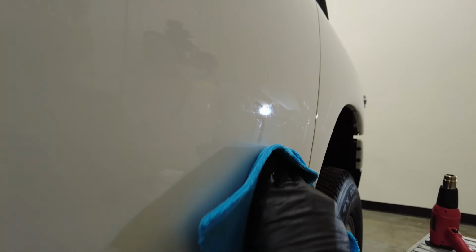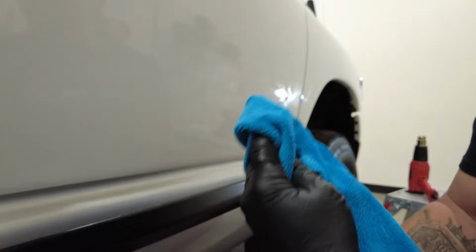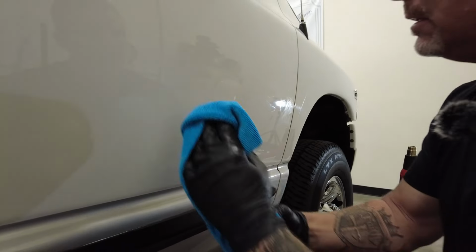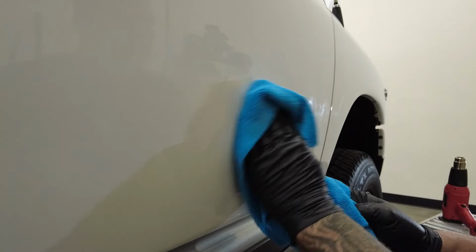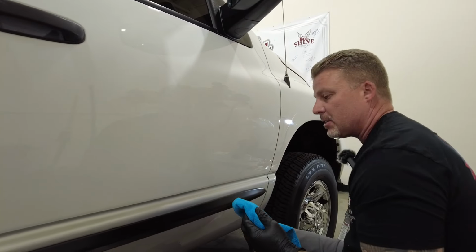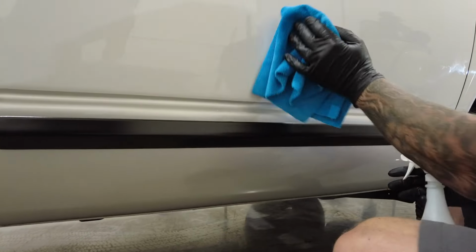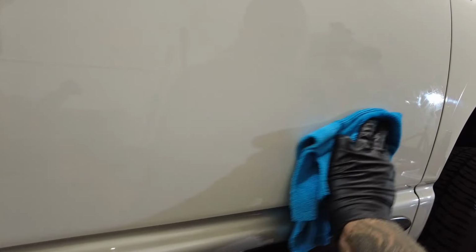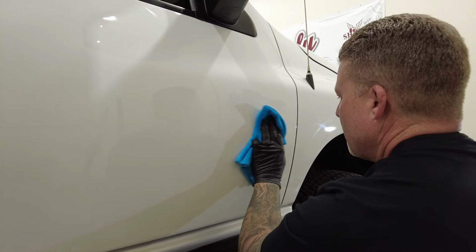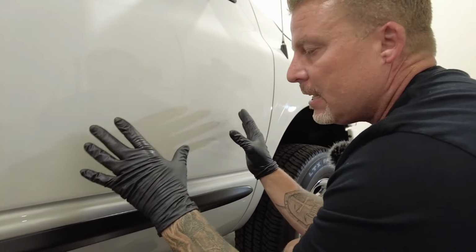And during this step, you're going to be flipping to clean spots regularly. This towel will be junk afterwards because you're never going to wash out all that glue. Okay, so I got it somewhat clean. I'm going to flip the towel to a completely clean section, apply a little bit more rapid remover, and give it one more wipe down. Okay, so that would complete our badge removal.